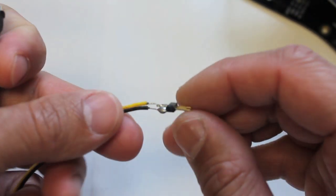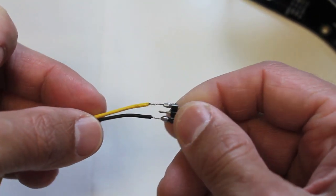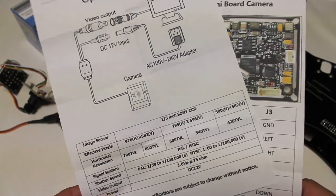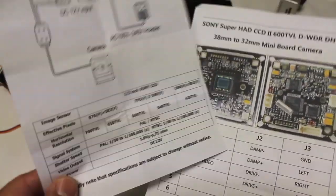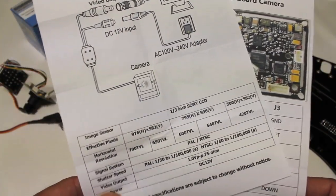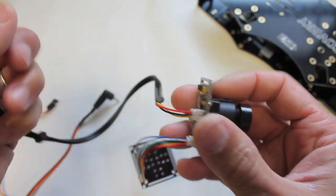The transmitter was previously wired into my ready-made RC cable. So I'm going to desolder that and run these leads into the actual FPV camera. One thing I'll point out before we start wiring is that there's a good diagram — there are a couple of good instruction sheets in the box. We're going to go ahead and do away with this bulky cable.